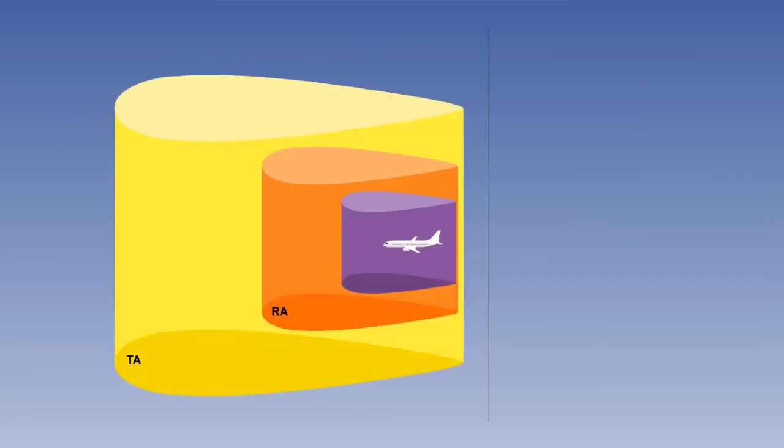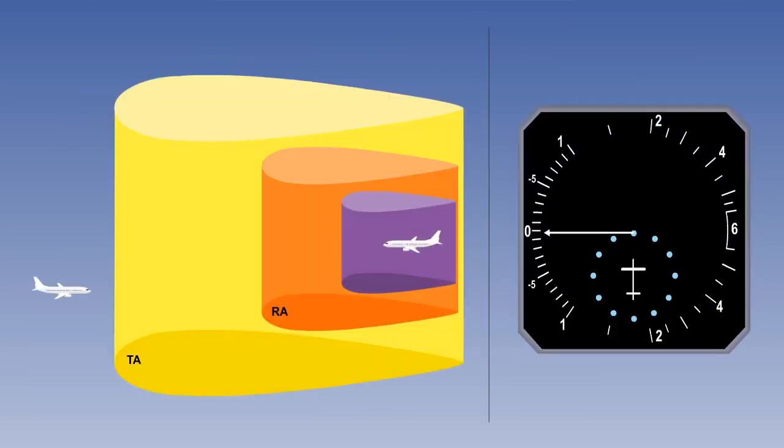Now look at how TCAS works and the indications presented to the crew. TCAS works on the secondary radar principle using the normal transponder frequencies of 1030 and 1090 MHz and can deal with numerous threats at the same time. Using this principle, it creates two protective three-dimensional bubbles around the aircraft, labelled TA and RA on the diagram. These are based on the time to reach the closest point of contact, which is called a TOR.